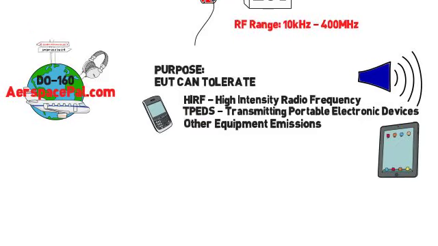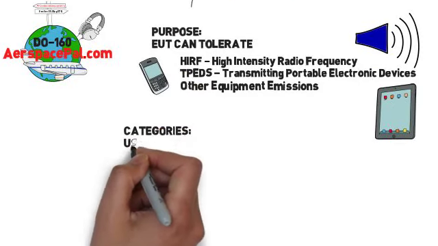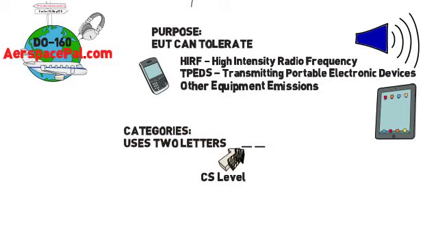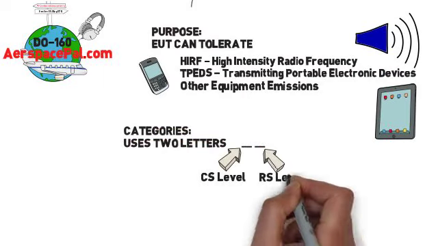The category for section 20 consists of two letters. The first refers to the conducted susceptibility level. The second refers to the radiated susceptibility level. We'll be talking about conducted in this video.